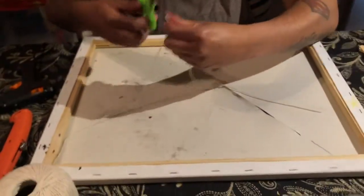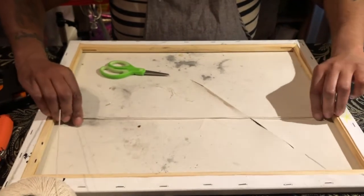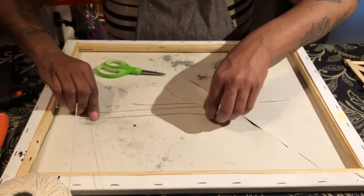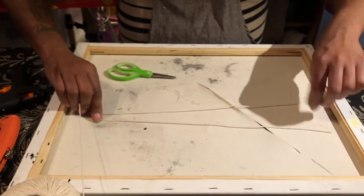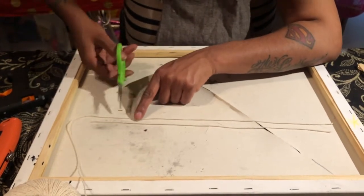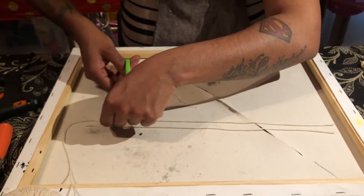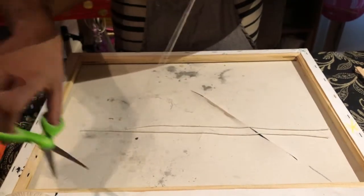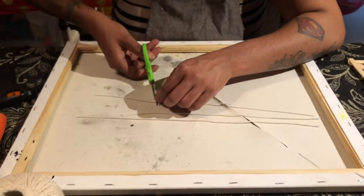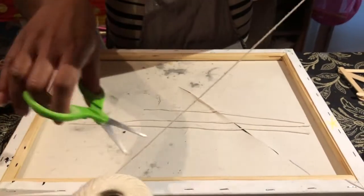Use my baby scissors. Now we see how long that is. Let's line up that second string. I know my little surface has stuff on it from creating mud, but it dried. So I wanna go about right there. And I'm gonna keep my strings lined up just so I know that I'm making sure that they're not all the same size. And then now I'm going to go about right here. I'm sure you guys are getting it.